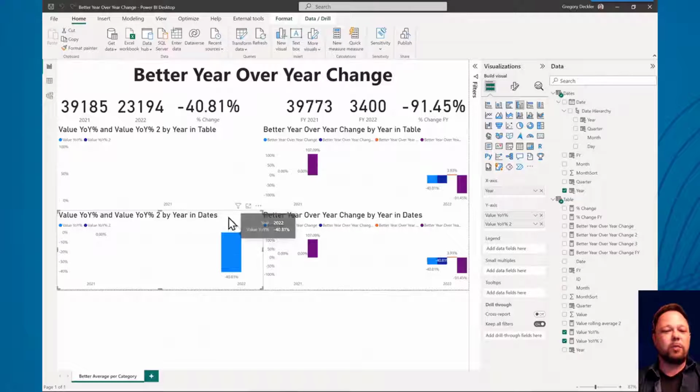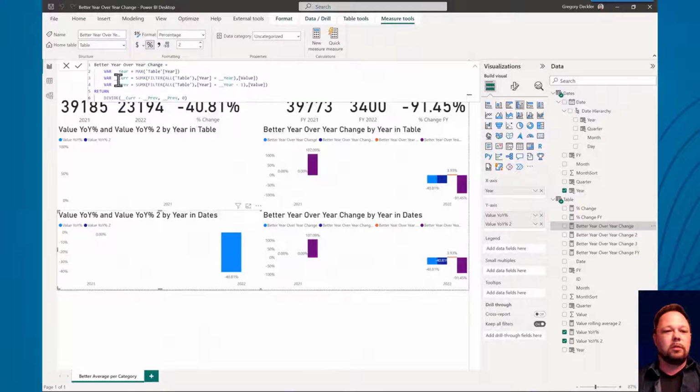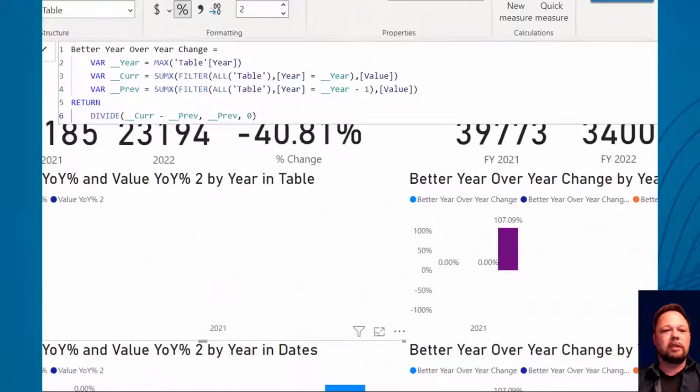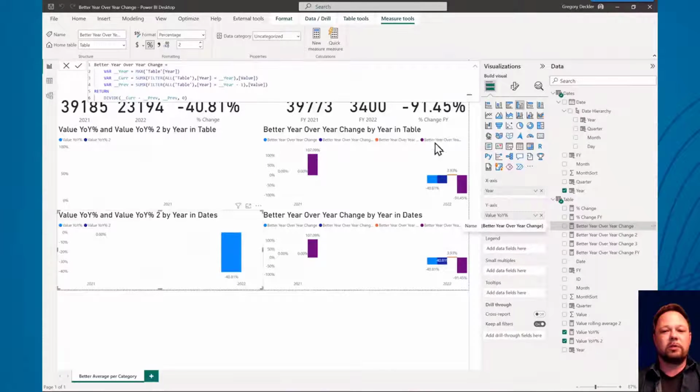And so the only way to get these both to work is to actually use the year from your date hierarchy, and then both of those measures would work. Versus the no-calculate approach, where I just grab my max year, my SUMX across all of the table where the year equals the year. That gives me my current value. The previous year's value is I SUMX, same filter, where year equals now year minus 1. And then I do the same calculation and it returns back the result.